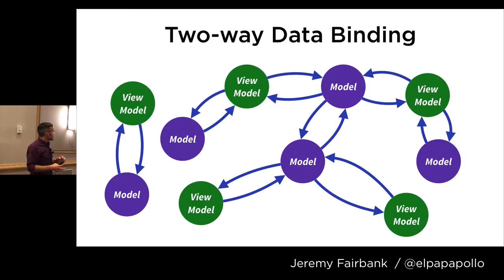Moving on from that, we also applied two-way data binding, which became really popular with frameworks like Knockout and Angular 1. It was a pretty good pattern as well, but it can suffer from some of the same problems as applications grow and grow. We have state spread out, bound to all these view models, but when I change state in one model, sometimes that can cascade over to some other place that I never expected. Worse, you could even end up with cycles, infinite loops of state changes, when you bring in events. So again, it suffers from the same scaling issues, and it becomes harder to maintain and reason about how state is working in my application.